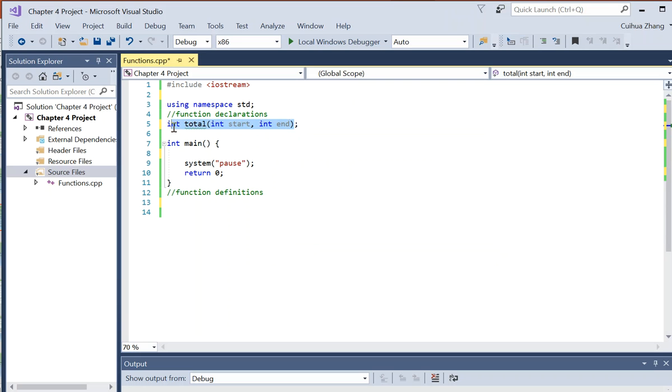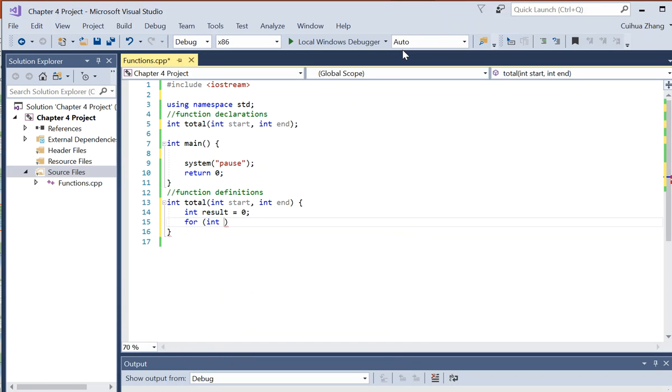Okay, I'm going to copy this and define this function. So we are adding every number in that range. We keep adding each successive number. That requires a loop. So since we are returning the result, let's declare a local variable and just call it result. You can call it sum. I'm going to use a for loop.